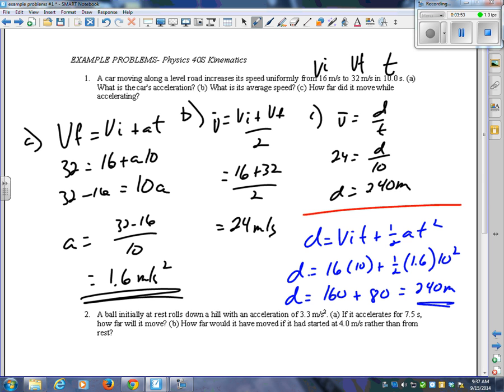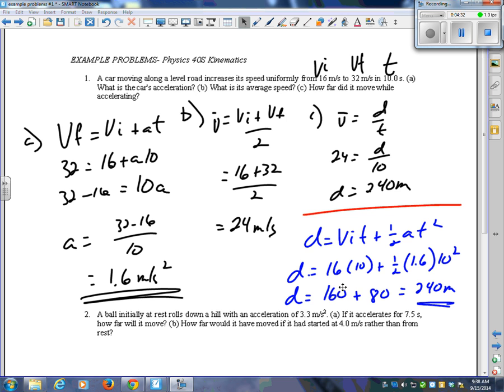Well, let's just have a look at that, and then I'll talk. How far would this object, is it a car? Yeah, car. How far would this car have gone if it maintained its 16 meters per second? If it didn't change its velocity. In 10 seconds, how far would it have gone if it was going at 16 meters per second in 10 seconds? Come on. How far would it have gone in 10 seconds if it was traveling at 16 meters per second? 160 meters. 160, right?